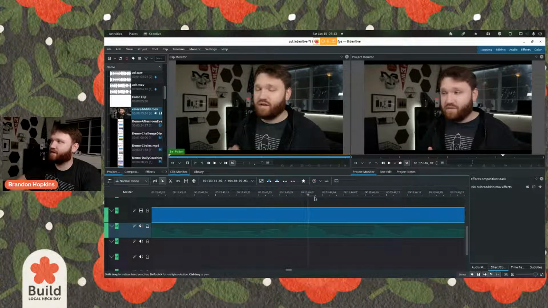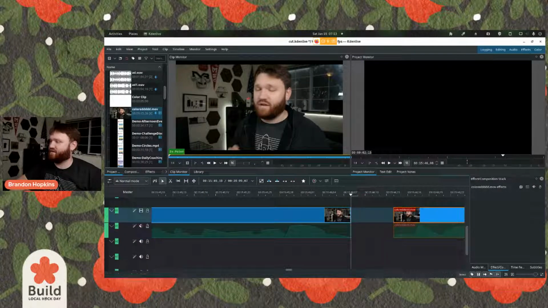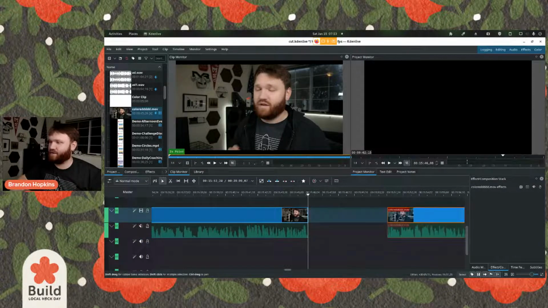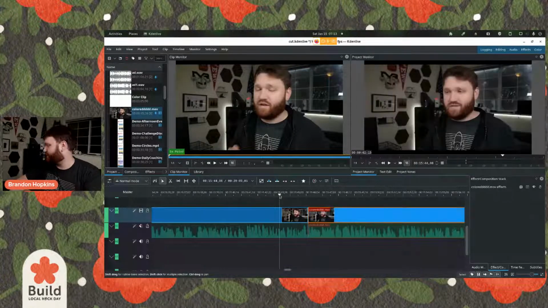Let's say right where I stop saying whatever I'm saying here, I wanted to cut and go to something else. All we would do is grab this little razor tool, give it a cut, go to our select tool, and then that is now separated, and we can move it around, and then you could drop in different clips or really whatever you would like to do.